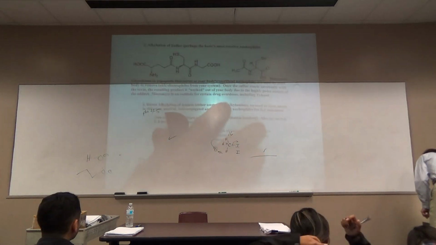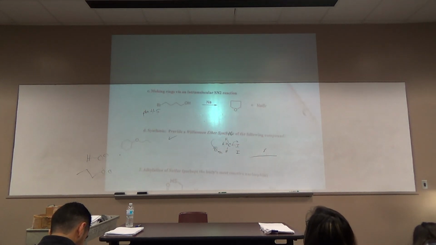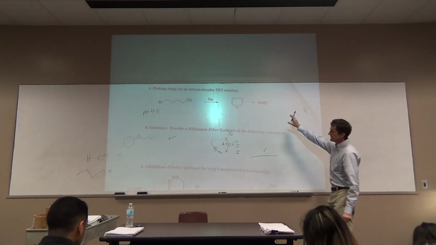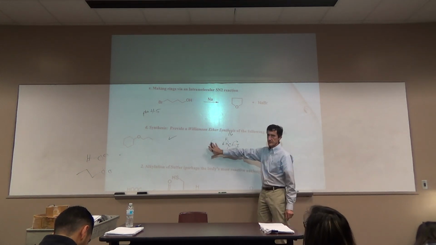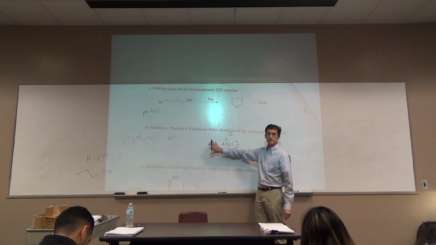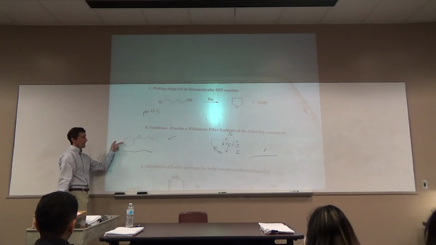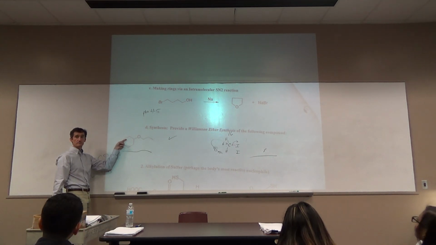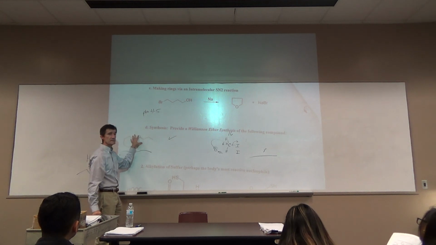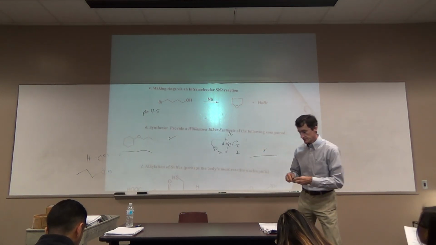Please be looking ahead. I want to say one thing on the previous page. Please be looking ahead, understanding this here. Then we need to be able to go backwards with our Williamson ether syntheses. Make this compound, give a synthesis of it. How would you make this ether? Just going backwards.